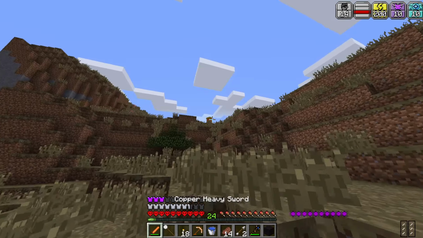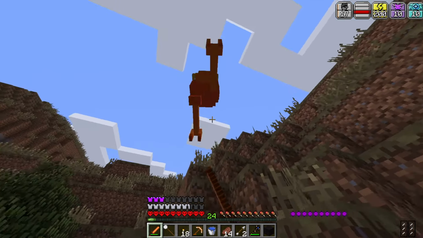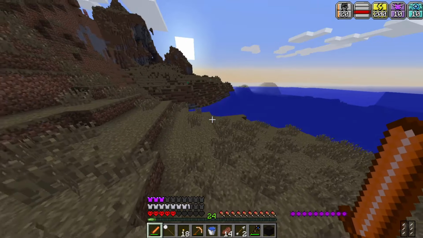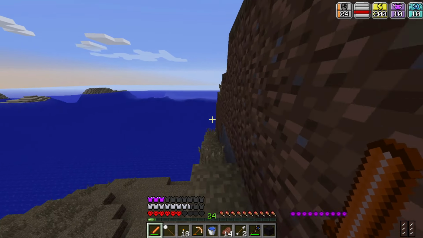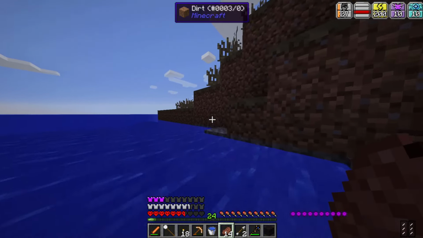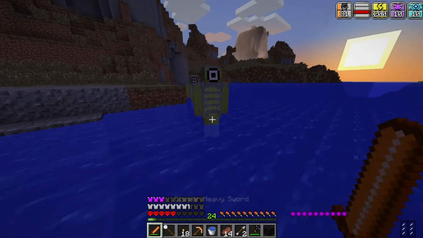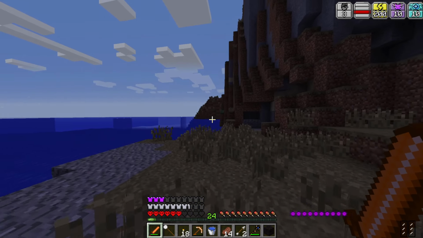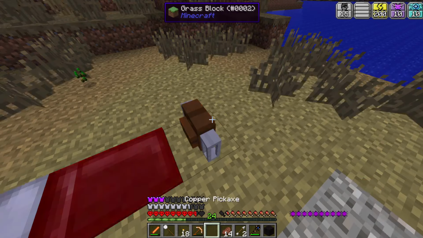Okay, there's one of these guys again. And I kind of want to challenge it. You know, 300 lives? King Charger. Oh, that's easy. Oh no. I think I just made a massive mistake. Get away. Is it gone? Oh my god. I almost died. Okay, I'm not going near one of these King Chargers again.